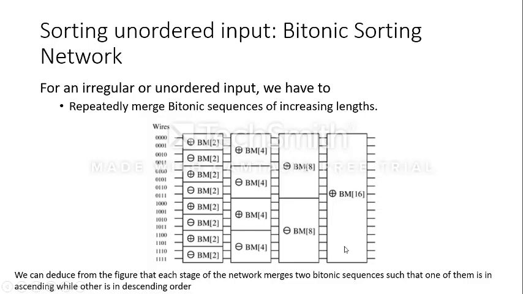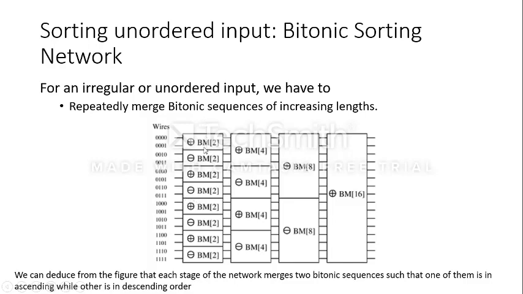Now, this same methodology is divided into multiple steps at the elementary level, such that we start doing the Bitonic merging for every two elements. For the first two elements, we will perform the Bitonic merging. Then for the next two elements, we will perform the Bitonic merging in stage 1. Then for the next two steps, we perform the Bitonic merging in stage 2. Then in stage 1, we perform the Bitonic merging on the next two elements.